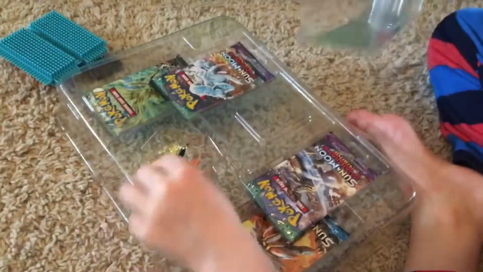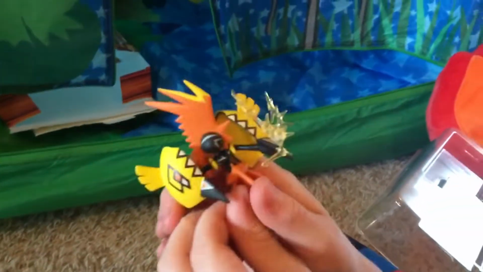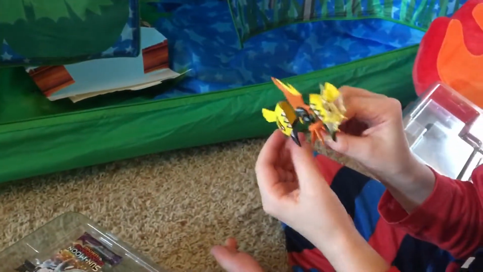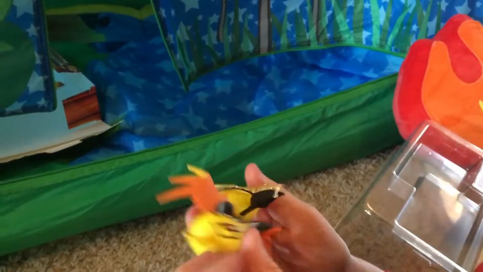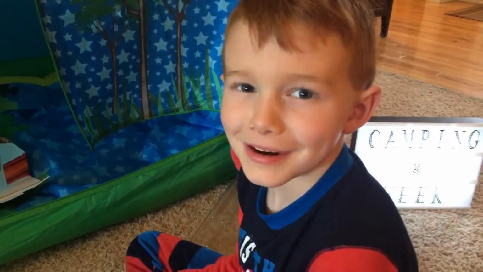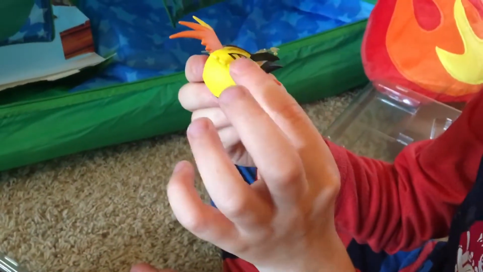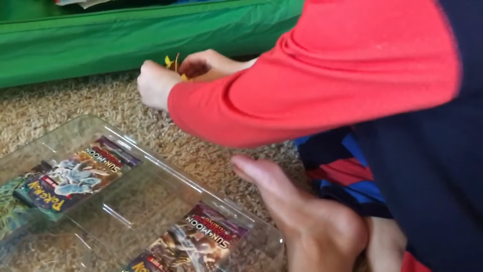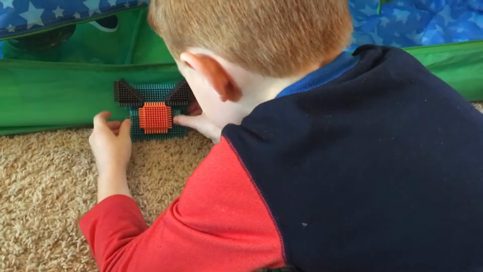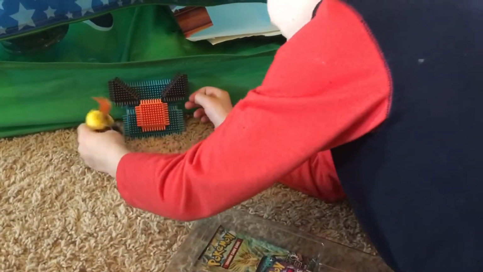All right. So, it comes with a figure. My favorite part. Tapu Koko. All right. And what is Tapu Koko? I don't know. I don't know either. Some kind of bird. Because if these two faces go together, it makes some kind of bird. See this face and that face. Oh, yeah, cool. Where can I put this? Pikachu and Tapu Koko are fighting. All right, put Tapu Koko there.